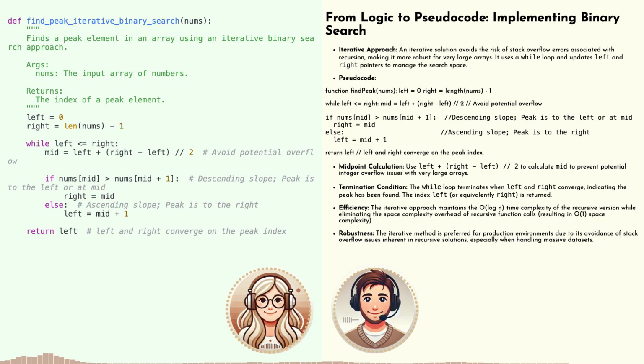Exactly. And the beauty of this binary search approach is it's incredibly efficient. Especially for very large arrays. How much faster are we talking compared to the brute force method? Well, the brute force method has what we call a linear time complexity, meaning the time it takes grows proportionally with the size of the array. But binary search has something called a logarithmic time complexity. Logarithmic. That sounds a lot better.